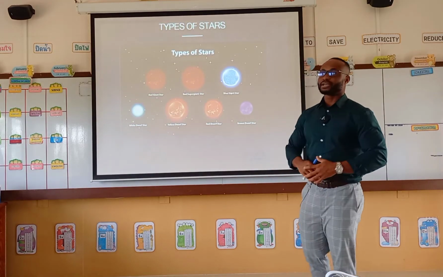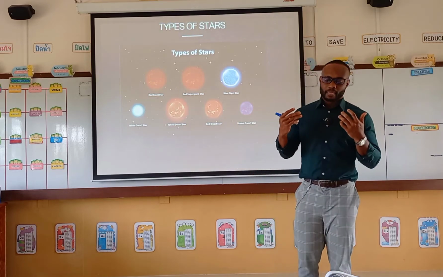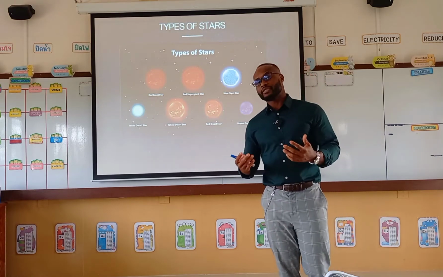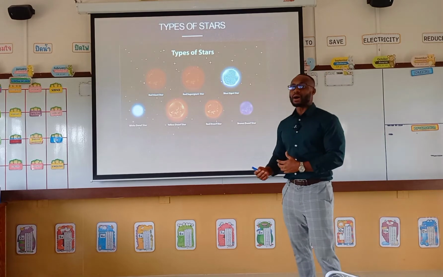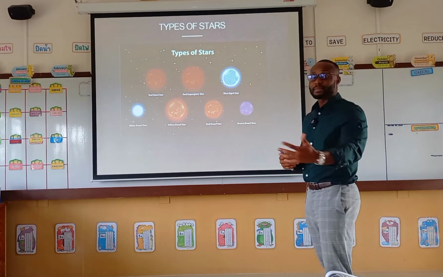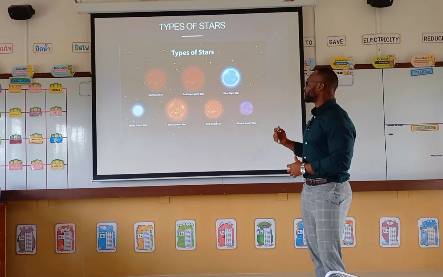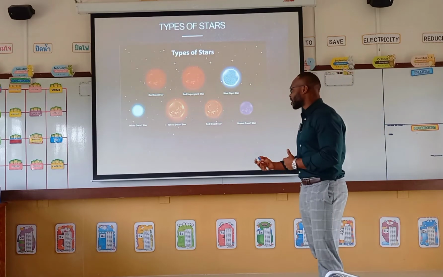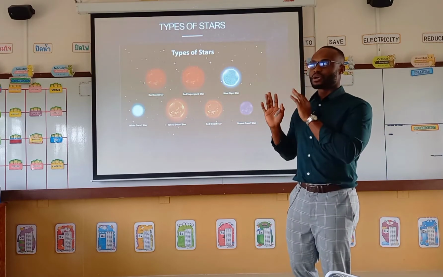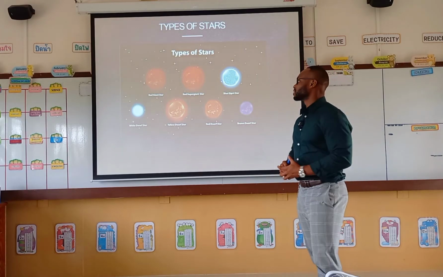Now, types of stars. There are so many types of stars. There are so many stars in a galaxy and in the universe, and these are just a few of them that the astronomers took out to explain their characteristics and how they behave. So we have the red giant star, the red supergiant star, the blue giant star, the white dwarf star, the yellow dwarf star, the red dwarf star, the brown dwarf star. All these are different types of stars. Remember, there are more than 300 billion stars in the galaxy. All right, next.